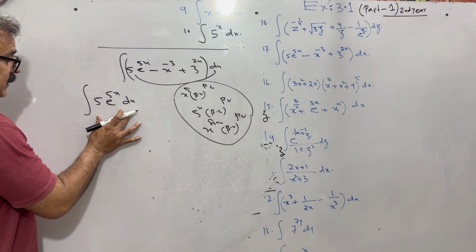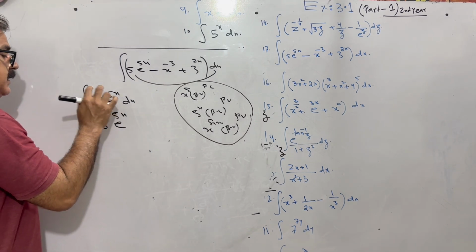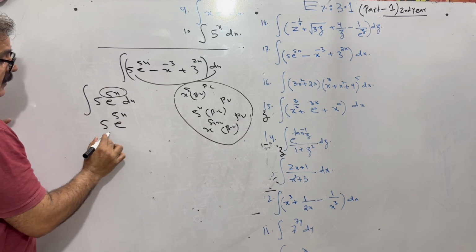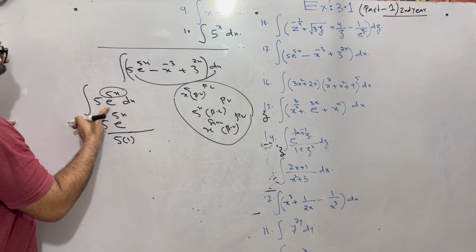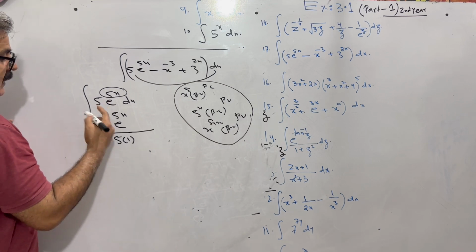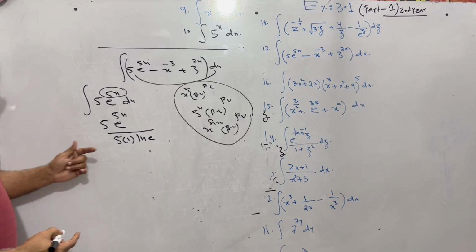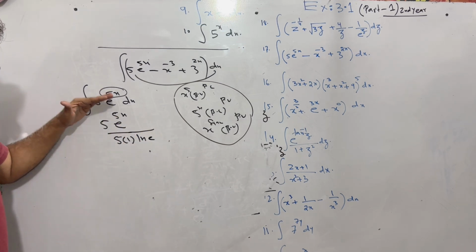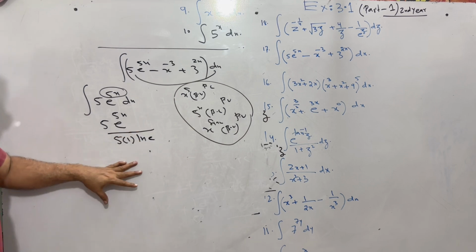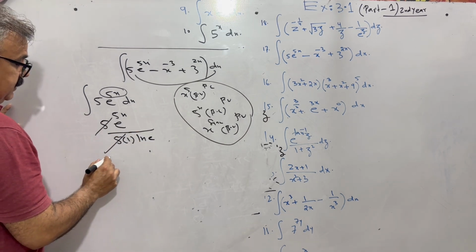How to integrate this one? Write it the same. Divide by the derivative of the power. Differentiation of 5x is 5 times 1, and introduce e with ln, base with ln. In case of differentiation, we just multiply these 2 quantities. In case of integration, instead of multiplying, we have to divide. 5 cancels, ln e is 1.